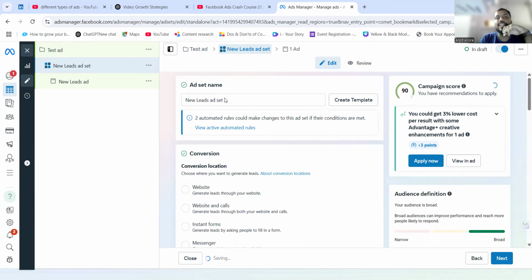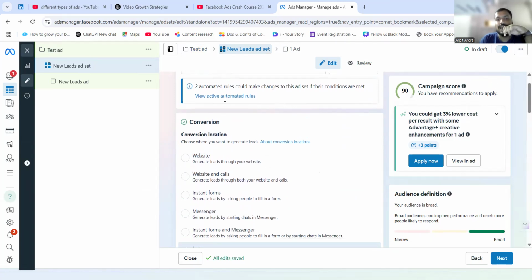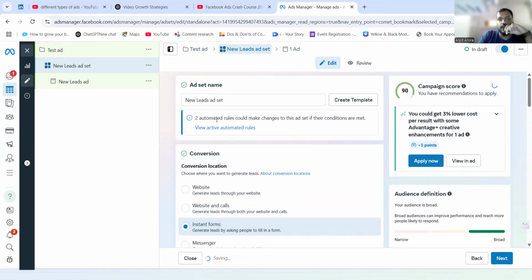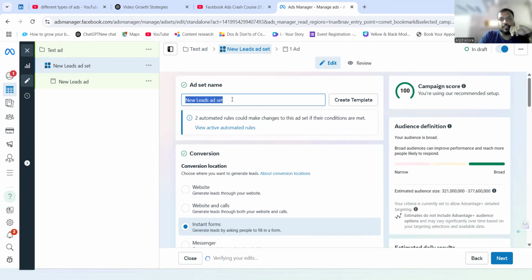Now let's go to the next level, wherein you go into the ad set level. If it's leads, you can generate them within Instagram, where people are going to reach out to you in the DM and you fix it from there. You want people to be routed to WhatsApp. You want people to go to your website. You can do that. You want instant forms wherein you can download an Excel sheet from the ads manager. So when people start responding to your ads, they give their name, email ID, address. You can download it from here, right? You select this. Now you name this test set.